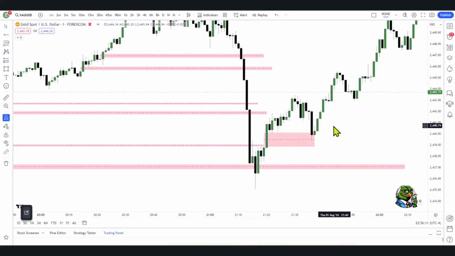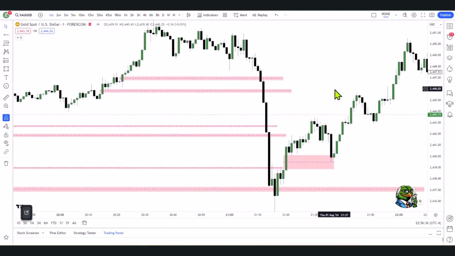It may not have been a fair value gap for me to take a long from. There could be no fair value gaps here, and this could have come down into this bullish order block for me to take a long from. So it's not always going to be a fair value gap that I'm going to take a long from. It's going to be the bullish signature. That could have been a bullish breaker. That could have been a bullish order block. But in this case, it was a bullish fair value gap that I'm trading from.